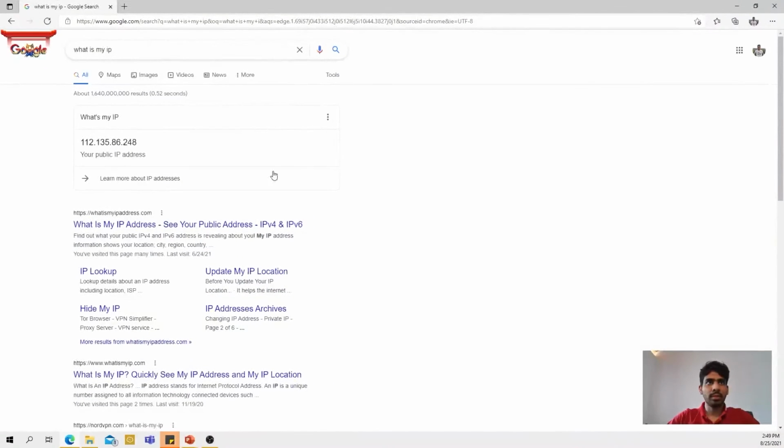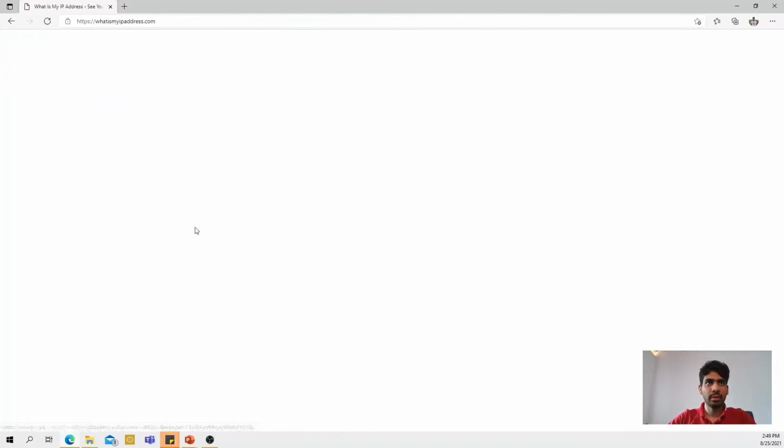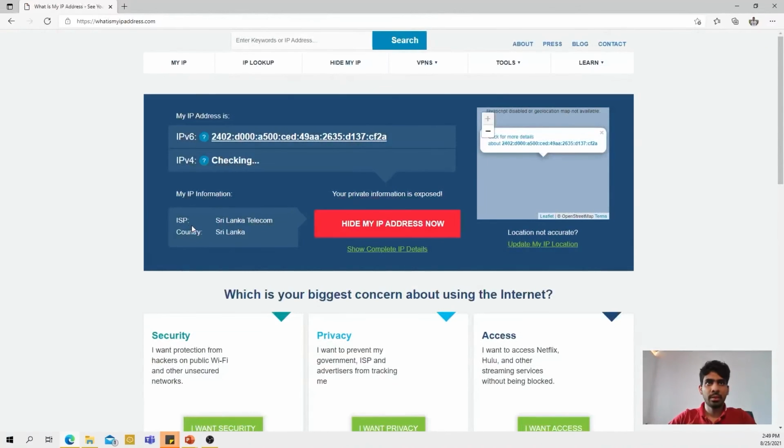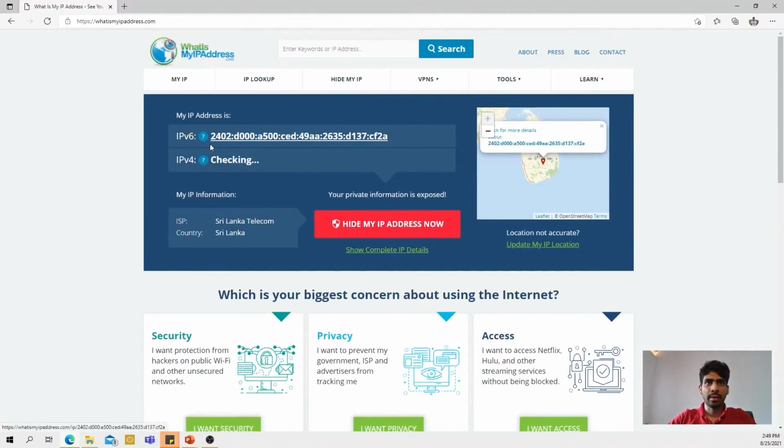Here you can see my IP address. In this case it's an IP version 4 address, but if I go here, I can get the IPv6 address as well as the IP version 4 address. Here it doesn't detect the IP version 4 address. I don't know what the reason is.